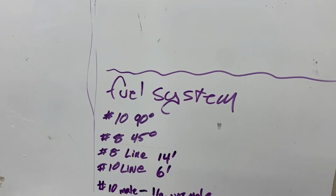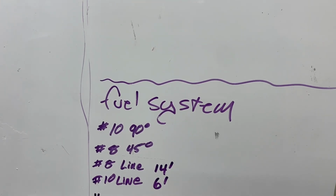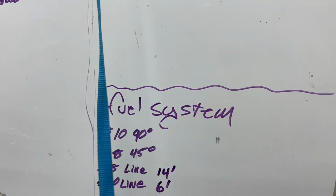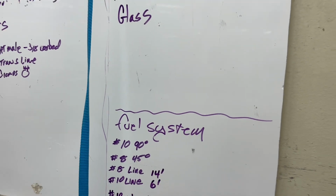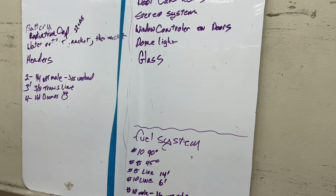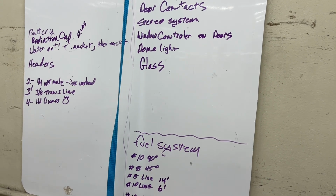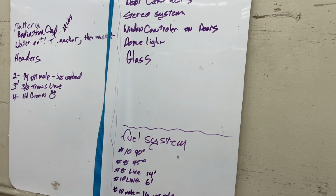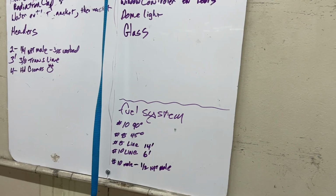When you say number 1090, what does that mean? Okay, it's for dash 10 hose, and it's 10 hose on both sides. No, it's NPT pipe thread on one side. It's flare on one side and hose number 10 on the other side, for the 90.